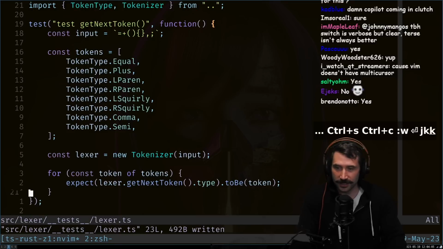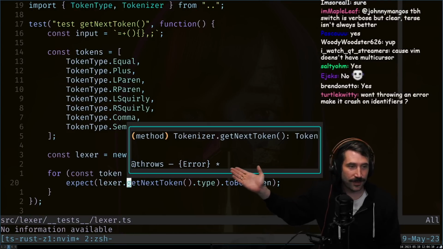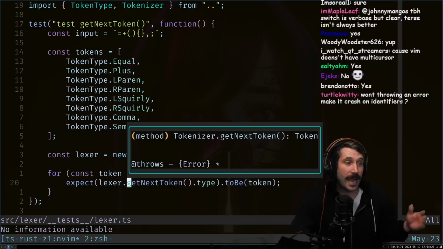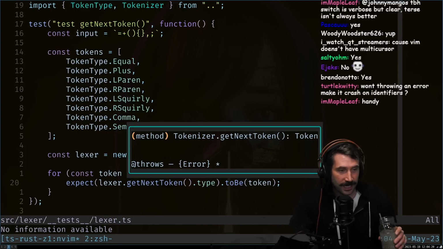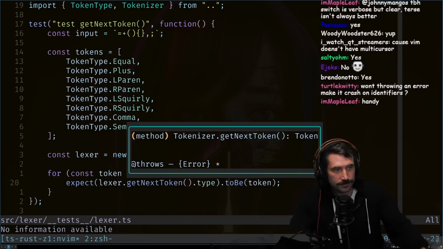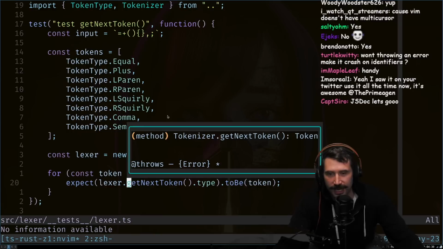We're going to jump over here, and look at this. I now know that we have a throws problem as well. So not only do I get the definition here, I also get to know about the throws. Let's go. I personally love that because I think knowing if your function throws is really useful. It's a JSDoc feature, which I'm very happy about.